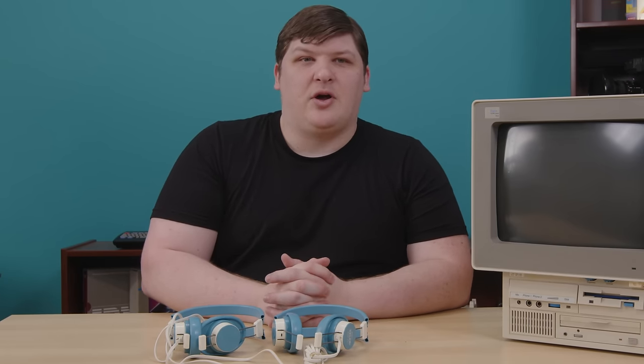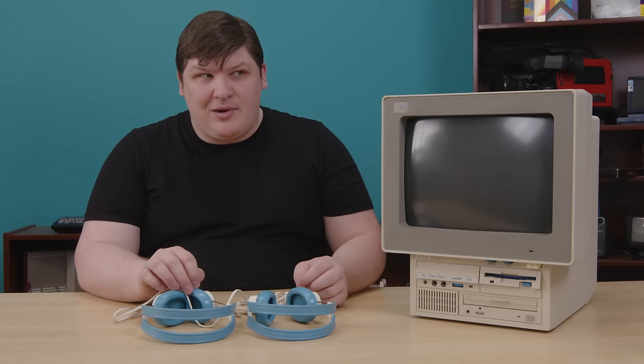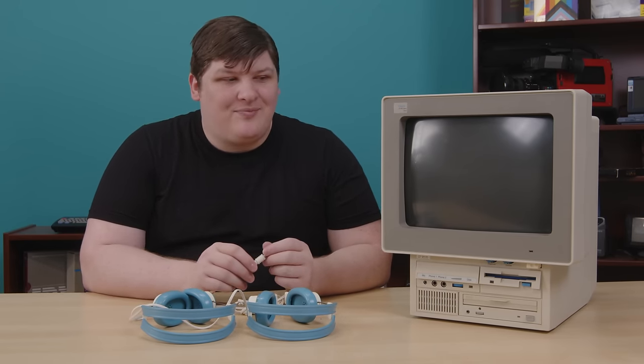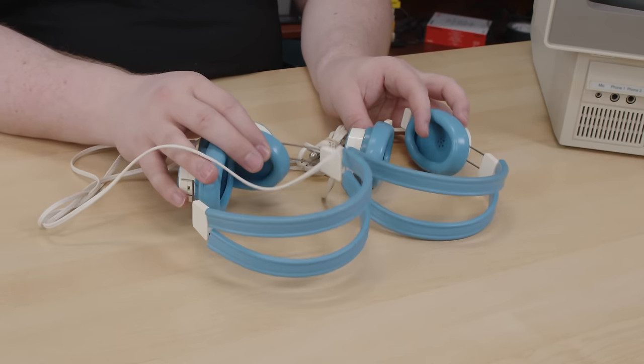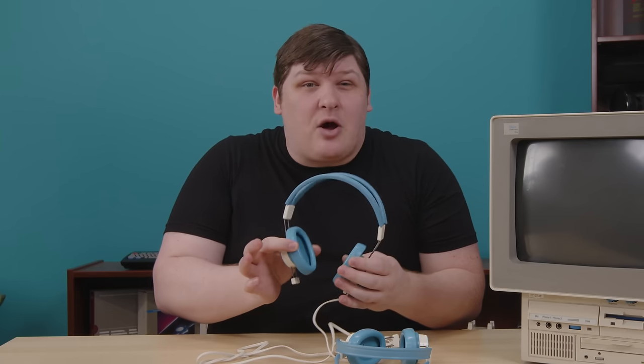Although now I'm pretty sure they aren't the right ones — these headphones are mono, but the EduQuest sound card and headphone jacks are stereo. A mono plug will short the two channels together, which sounds extremely bad and might even burn out the amplifier. I did try it but it was so crappy I didn't even get an impression of what the headphones sounded like. They aren't as bad as they could be — they're over-ears, and they actually fit surprisingly well on my enormous for-an-adult head, even if I do look very silly wearing them. Review complete.